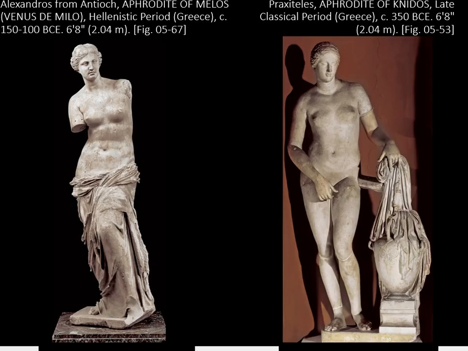And then finally, even though we've been talking about the changes that have happened in Hellenistic and late classical art, it's important to notice that not everything changes. In fact, we have some sculptors like Alexandros from Antioch, whose work, The Venus of Milo, which you see on the left, very much looks toward late classical sculptors like Praxiteles. So at the same time that there's this new kind of aesthetic being developed, we have more conservative workshops still creating works that look backward to the classical values.